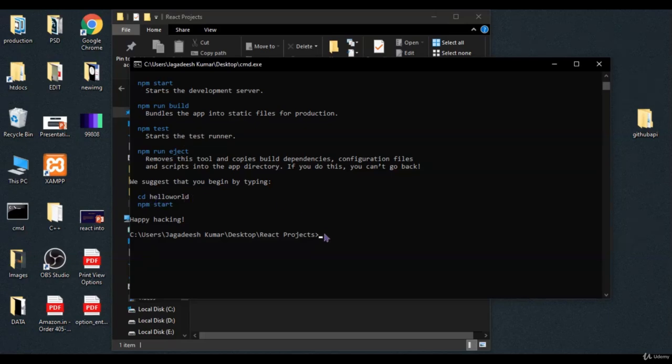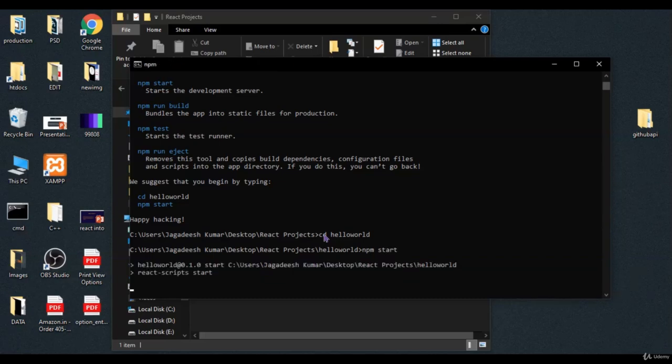cd hello world, and type it here, cd hello world, and we are inside our project directory. Inside our project directory, to start our React app on a new local server, type the command npm start and click enter.